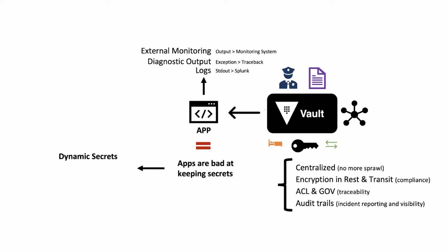So another thing that we can do with Vault here, in order for us to prevent that type of leakage, is that we can provide applications with dynamic secrets. And it could be ephemeral secrets that are very short-lived and allow you to essentially have a time to live on those secrets that are generated for that application, as well as uniquely creating new secrets based on usage requirements, so that they will be unique for each and every single usage. And also, the possibility of revoking secrets that have perhaps been leaked already. So now you have the revoke capability in order to make sure that you can secure your environment instead of going in and rewriting the source code of the application or whatever.